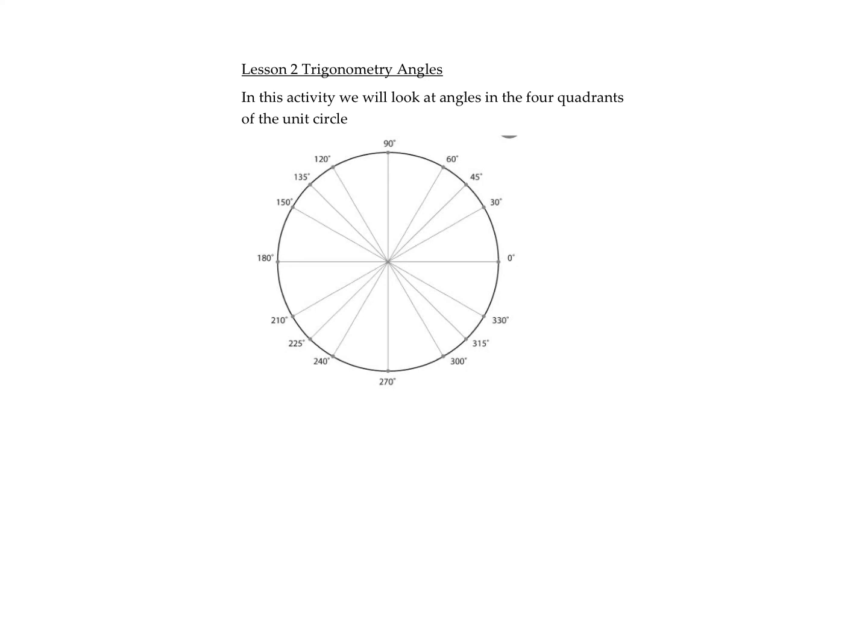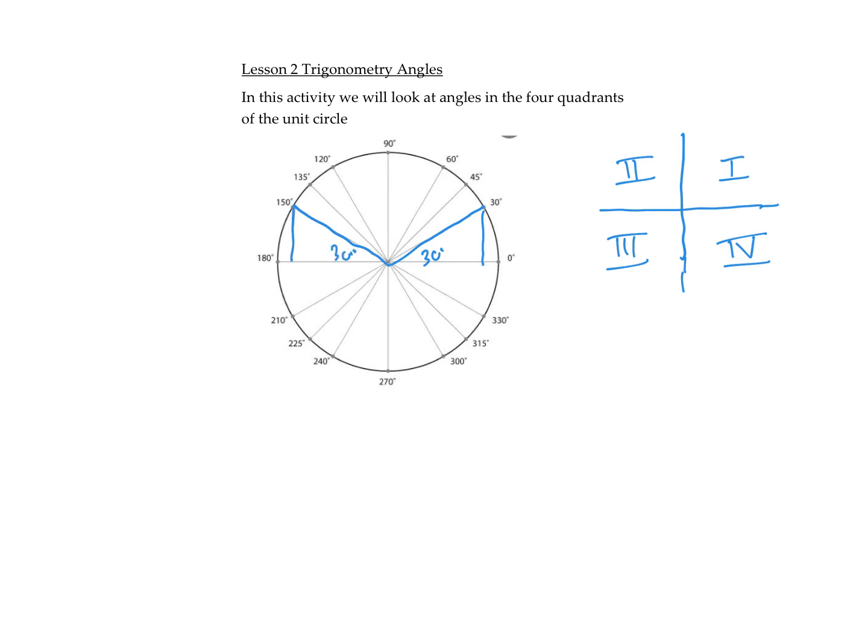In part 2 of this unit, we're going to look at what we call quadrant trigonometry. These are angles that are in one of the four quadrants. Think of this as quadrant 1, this is quadrant 2, this is quadrant 3, and this is quadrant 4. For example, we could have a 30-degree triangle in quadrant 1. That will be the same as a 30-degree triangle in quadrant 2.